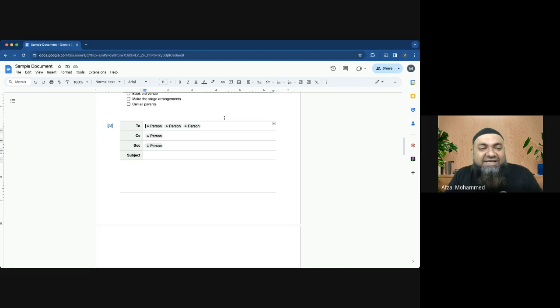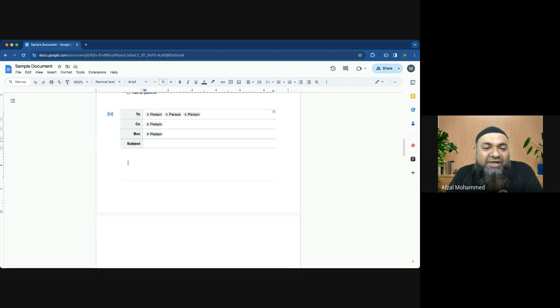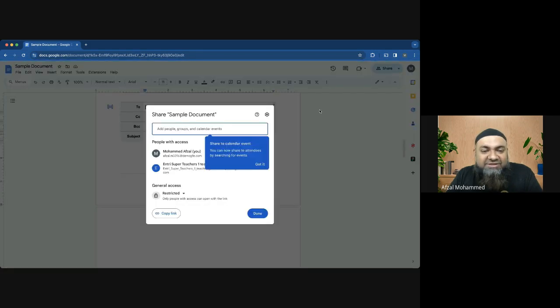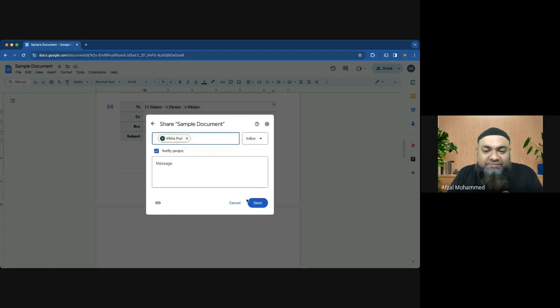So with this building block, what Google has done is they have brought in a collaborative email option right into Google Docs. So if I put this email draft building block into a Google Doc, and I share it with my colleagues, like Vibha, I am sharing this document.